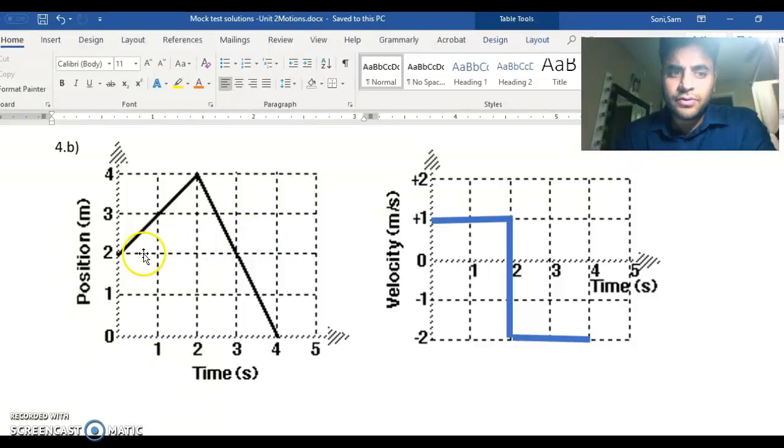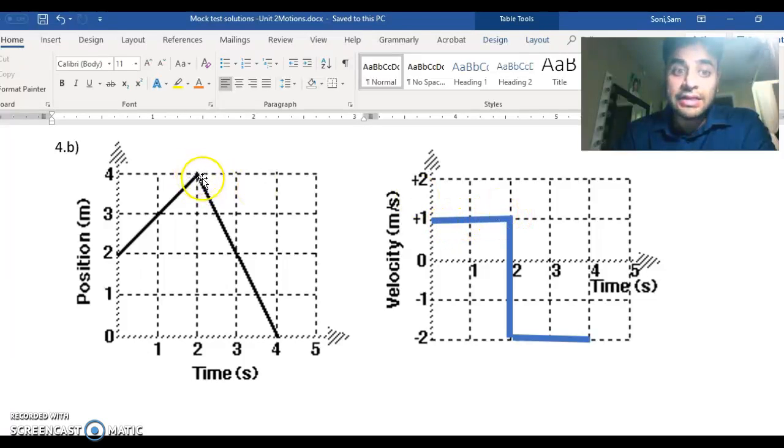In the second scenario, easy. First, the body was moving at 1 meter per second velocity. So I know you are thinking, oh, it's starting from 2 meters. What should I do? You don't have to do anything. Velocity is change in position divided by time. Change in position in 1 second: the body's final position is 3 meters, initial position is 2, 3 minus 2 is 1, 1 divided by 1 is 1. That's going to be its velocity up till this point. So 1 meter per second, 1 meter per second.